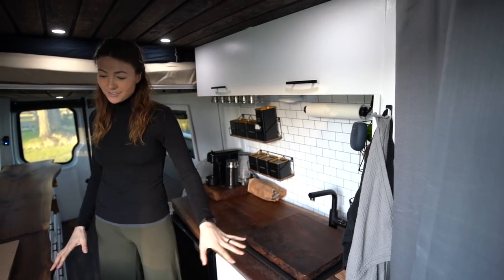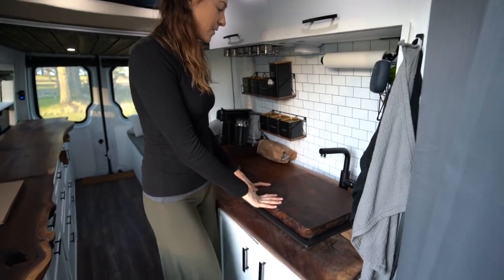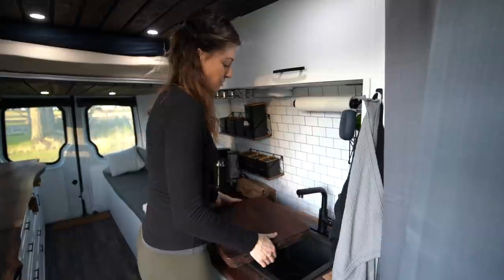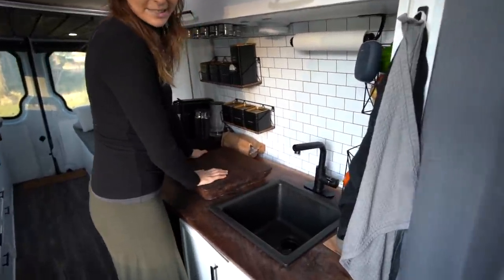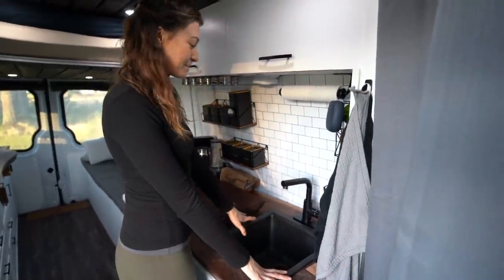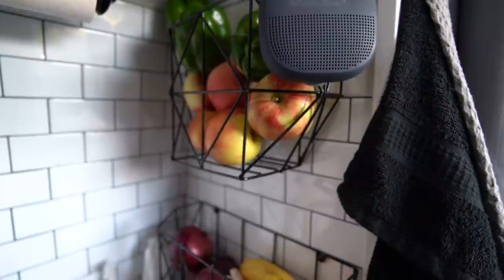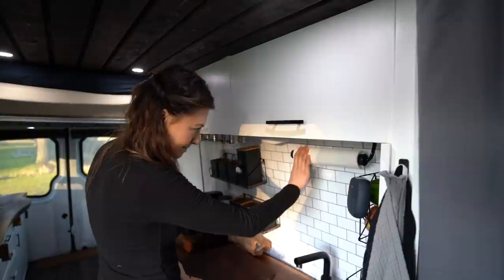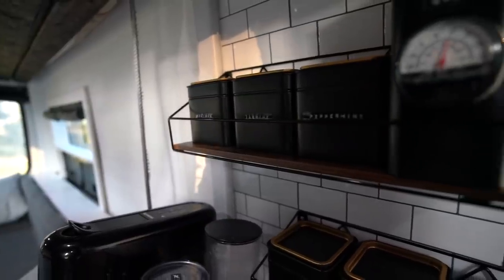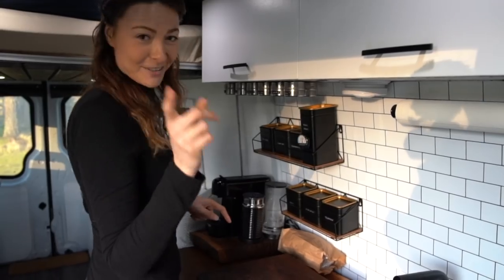Next up is our kitchen. Kitchen generally happens between this counter and this counter. We've got a 15x15 sink, which is the perfect size for all our washing needs and dishes. This giant slab comes off when we're using the sink, and when we're not, we put the slab back on to keep everything in place while we're driving. On the counter we have baskets for veggies and fruits, paper towels, a spice collection, a tea collection, and a thermometer that always tells us the temperature in the van — if it goes below 20, the heat's coming on.